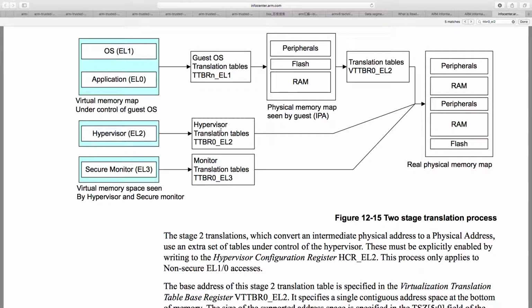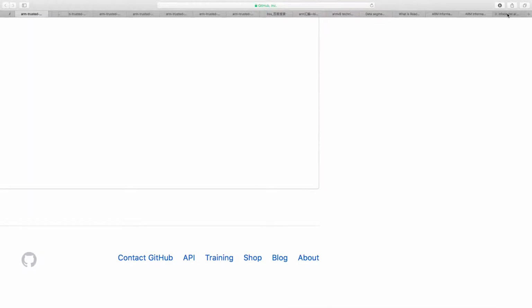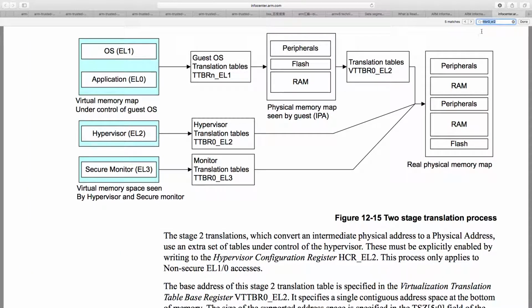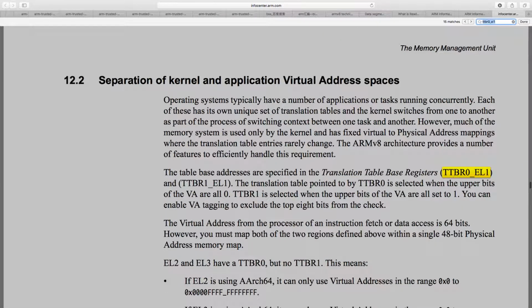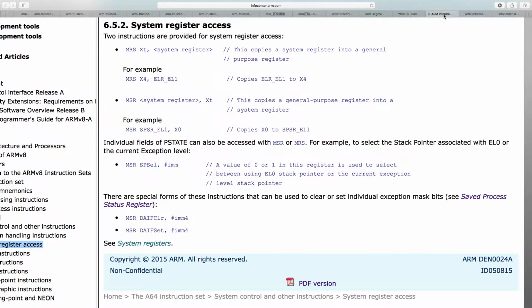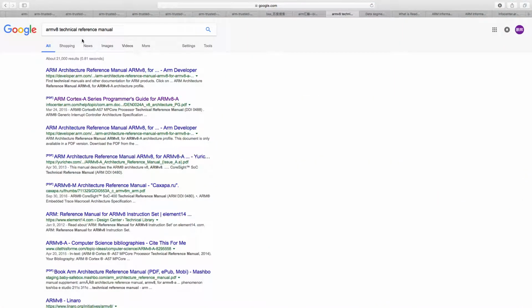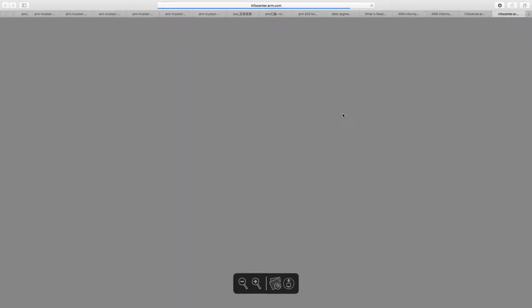Please, can I go back to the document? Can we say TTBR0 EL1 document? You have that. No, the technical reference manual. So is this register banked in normal world and secure world?